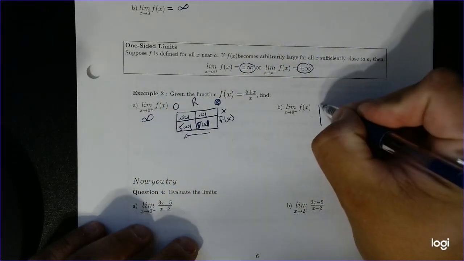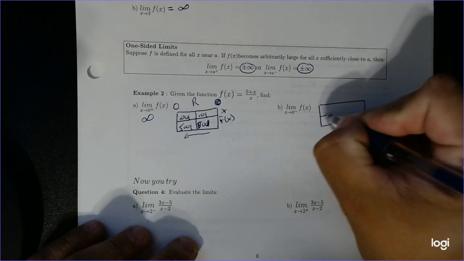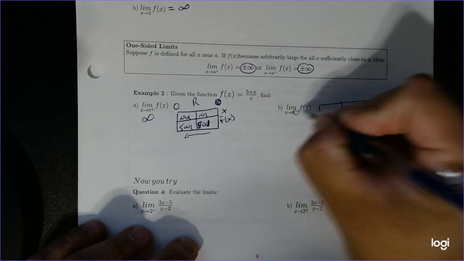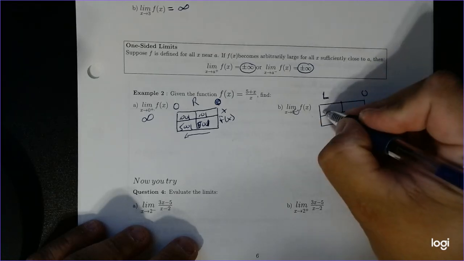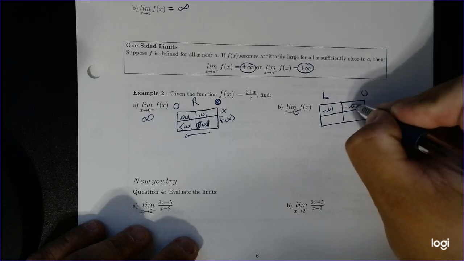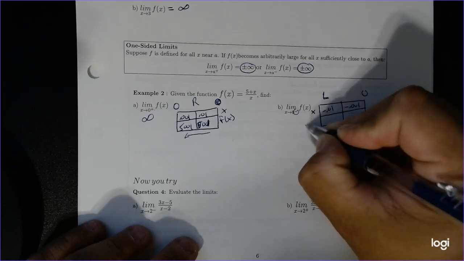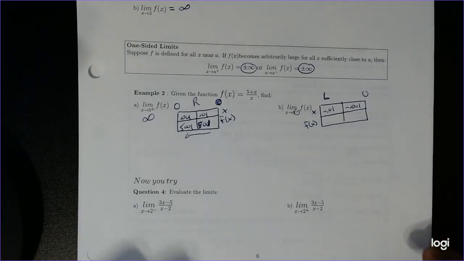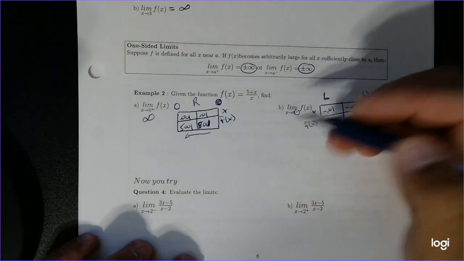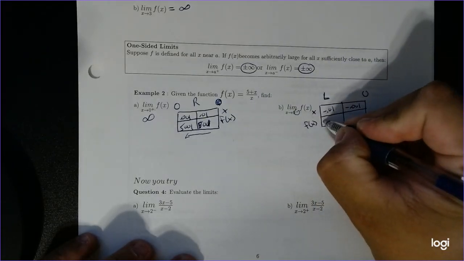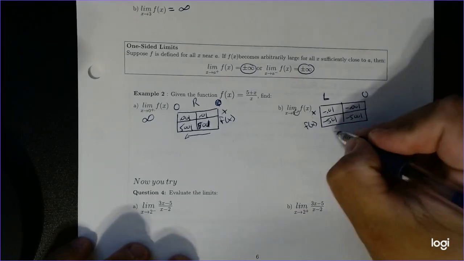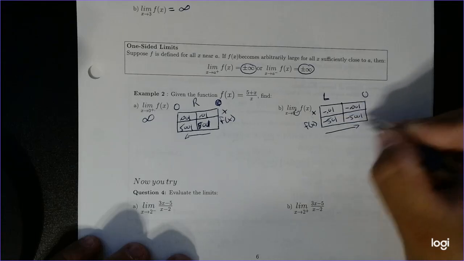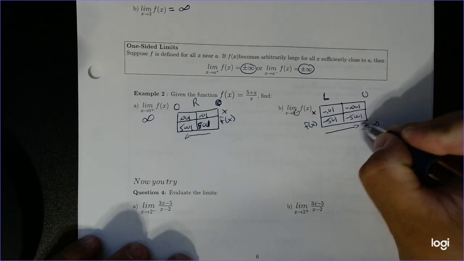And on the other hand, you do the same thing for the other side. Here I would want a left side limit because it's negative, so 0 goes on this side. I want only the numbers on the left-hand side. So negative 0.01, negative 0.001. And ironically enough, it's the same thing, but just the opposite, just going to be negative instead. So it'll be negative 501, negative 5,001. So it looks like this is going towards, again, infinity, but it's going to be the negative of it instead. So negative infinity will be the answer.